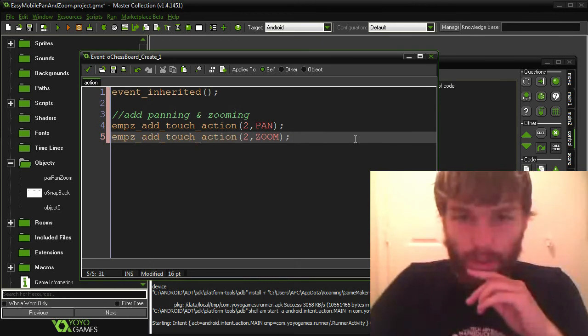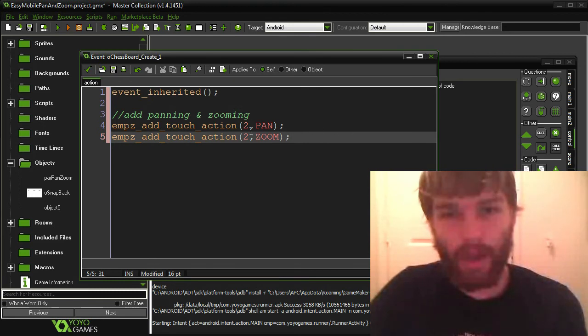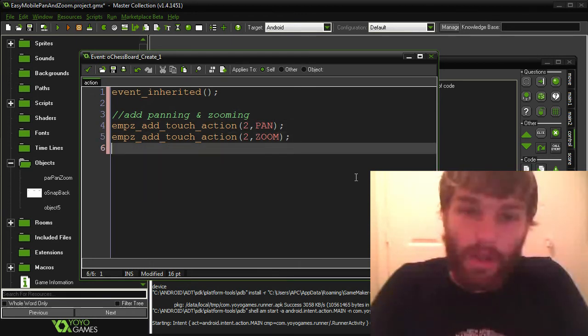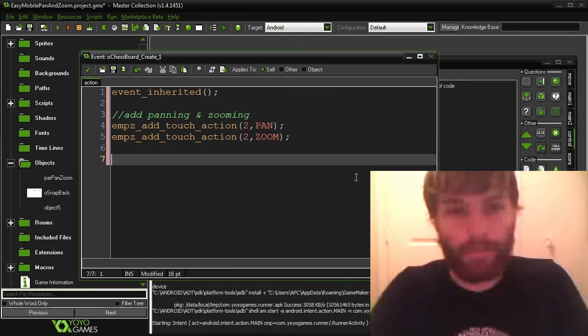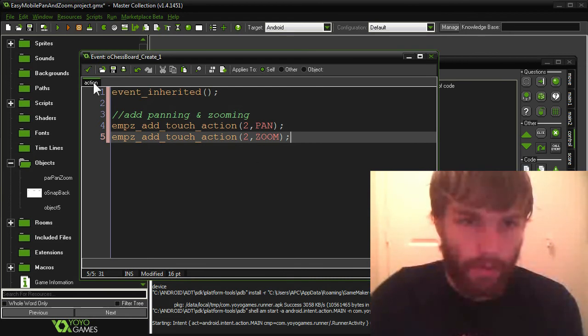There we go. One of the things I was proud of is that you can mix and match actions like this. Like I have 2 fingers and the same number of fingers is assigned to 2 different actions, and it seems to work pretty well. Alright, just a side note. Now we're going to program our pawn.